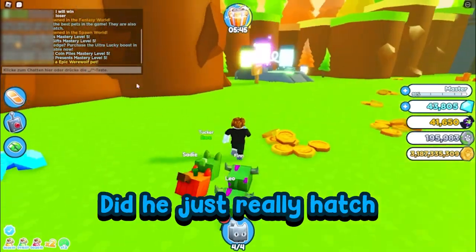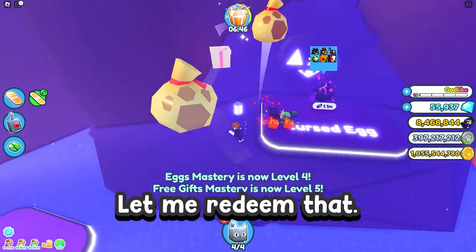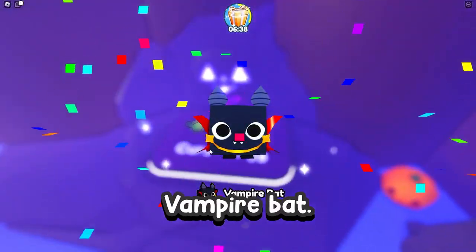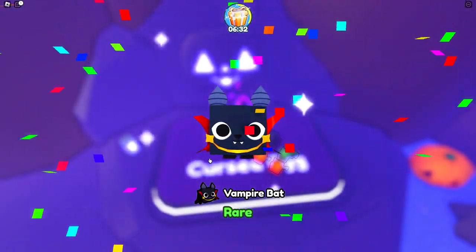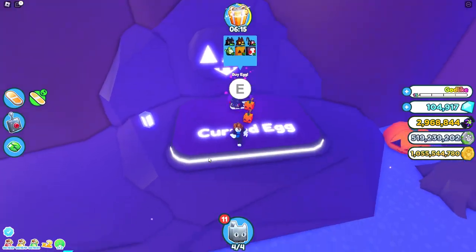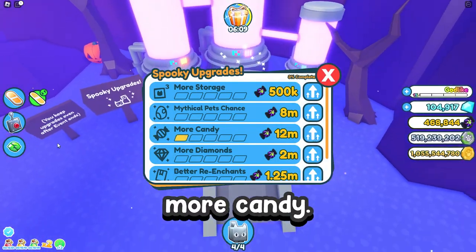Did he just really hatch that? Yo, I'm just hatching bad things. Let me redeem that. Maybe I get some potions. Nope. Vampire bed. We don't get even one legendary. I think I should stop and maybe upgrade more candy.